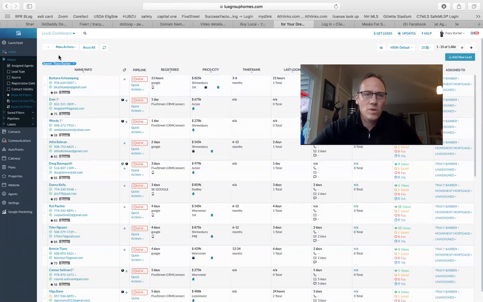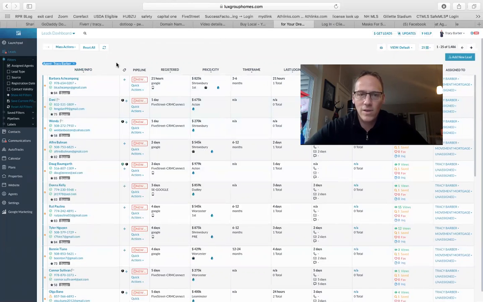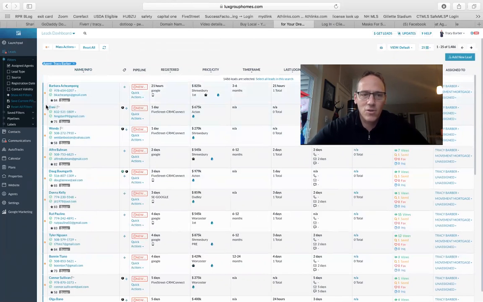So if you do this little drop-down box and do current search, it takes a second. You've got to wait for it. But it's eventually going to highlight and check all boxes for every lead you have in your system. And that should pop up in a second here. So then you can send whatever market update or anything that you created to every one of your leads, and you can see they're all checked now.